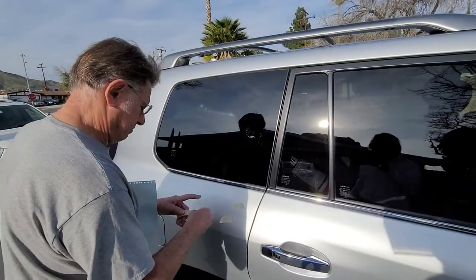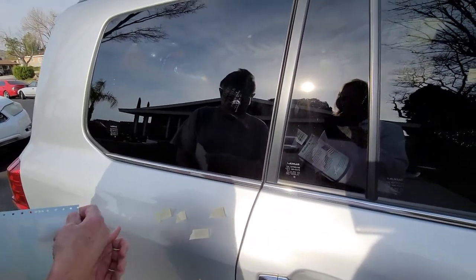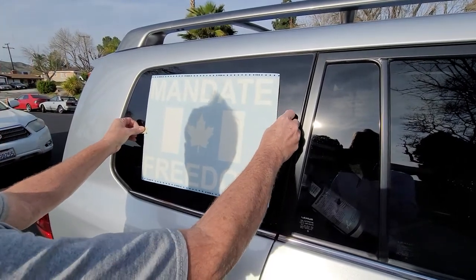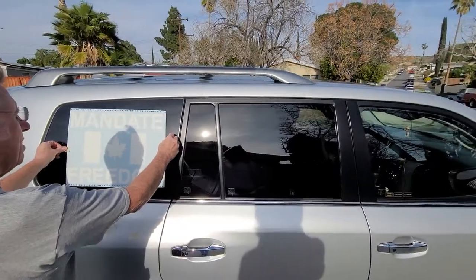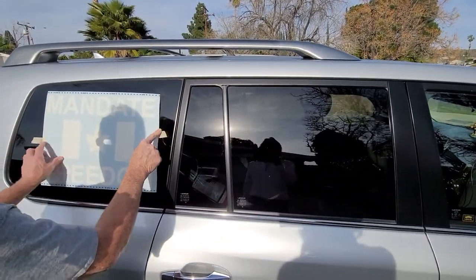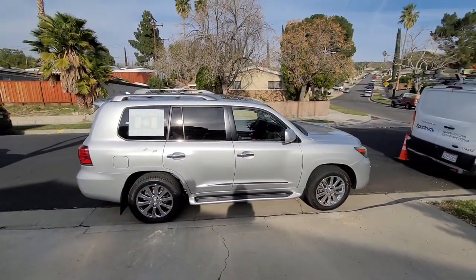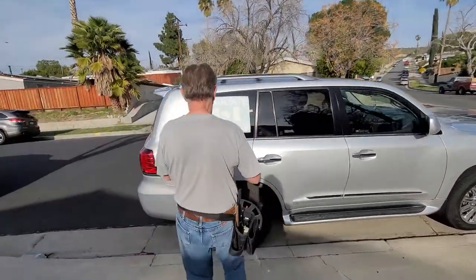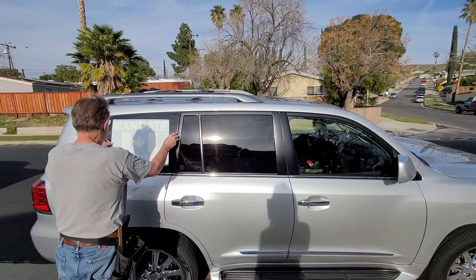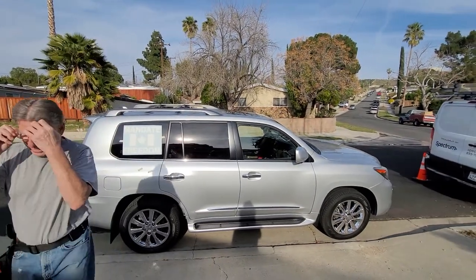Easy for me to say because I've been doing it for years. First thing you want to do is put little pieces of scotch tape, get it straight, get it where you want it. Stand back and look at it. The bug on this window is almost level — you can kind of see the bug, meaning that would be what they think is level. Go down a little more — that looks good to me. Take a look, that looks really good.